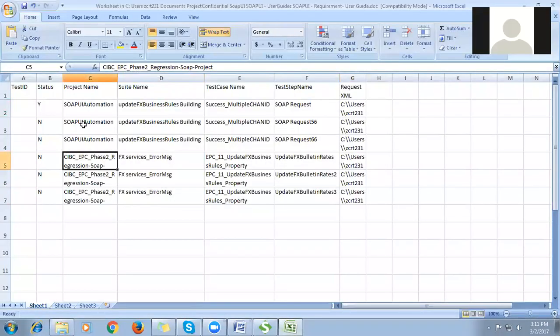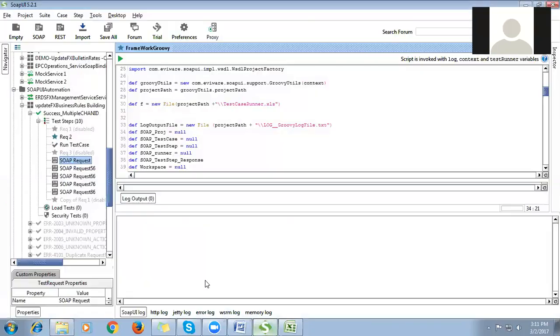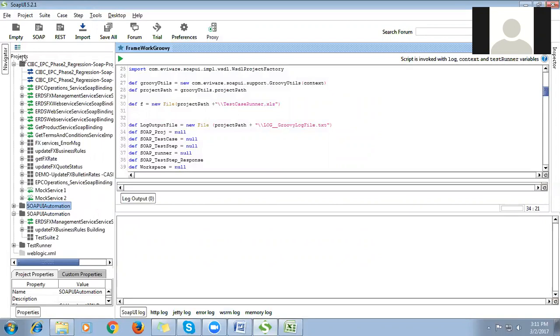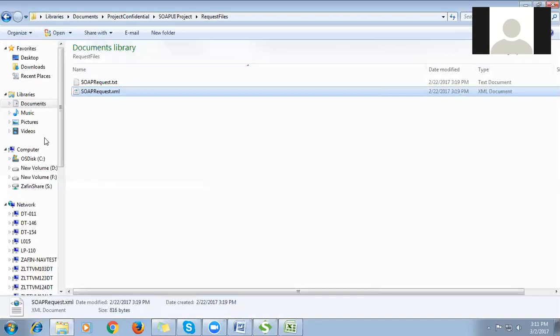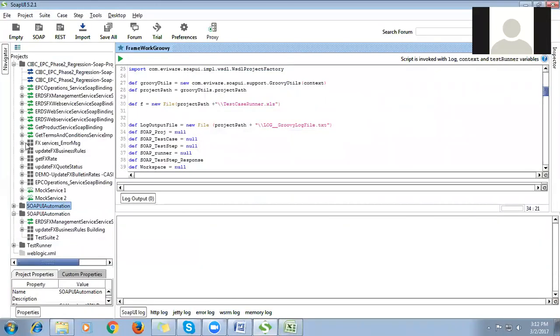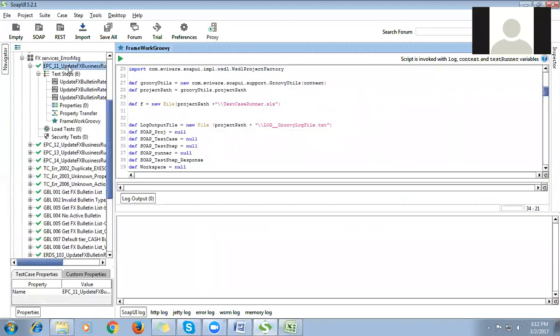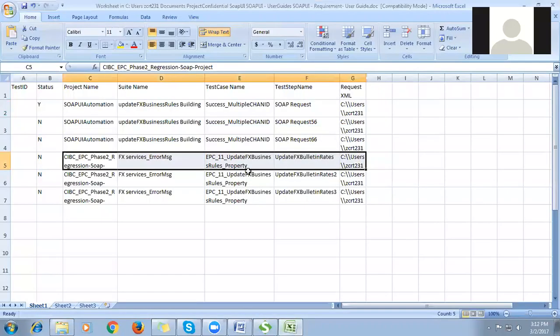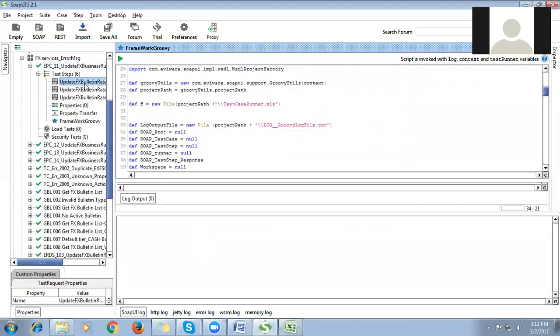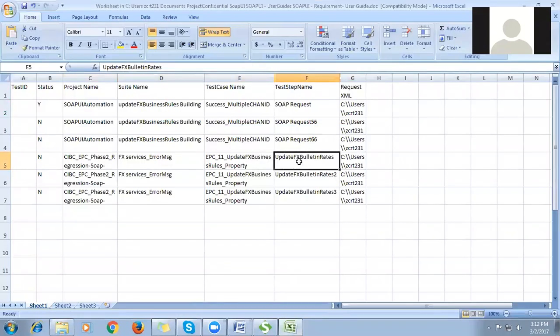Second, I'll explain which is under another project, CIBC APIC. Here I have another project structure where we have the CIBC, and then FX error message, and then you have API EPC 11 update, and then you have this test step and its corresponding SOAP request.